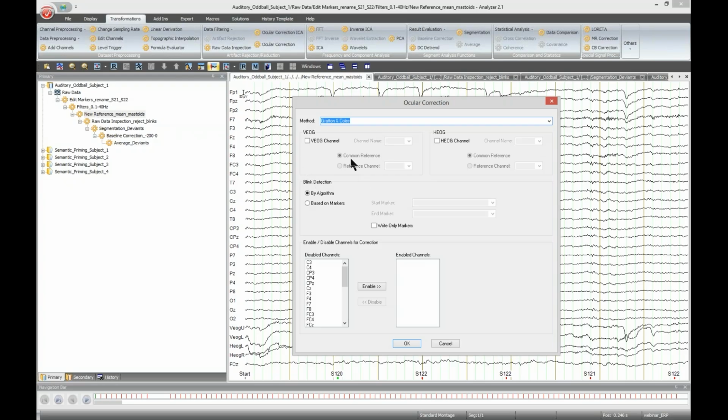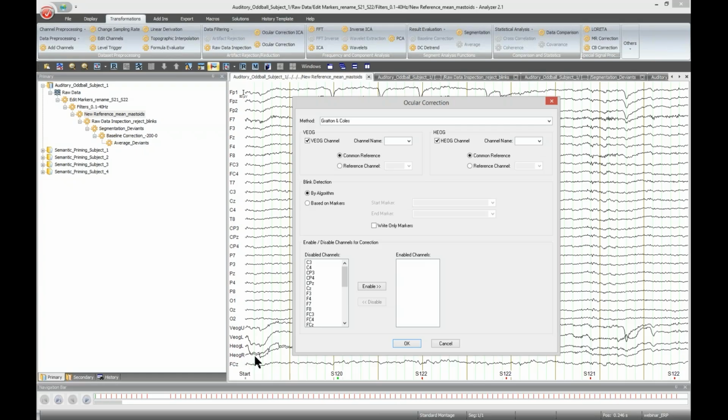So we have to enable some EOG channels. We can use vertical and horizontal EOG. We don't have to use both, but we can, and we will actually. So I enable both of them. You see the ocular channels down here in the list of channels, and as said already, we have 4 dedicated EOG channels. I have 2 vertical ones, the VEOG-U, which was recorded from above the right eye, and VEOG-L, which was recorded from below the right eye. I have 2 HEOG channels as well. They were recorded from the outer canthi of the left and right eye.